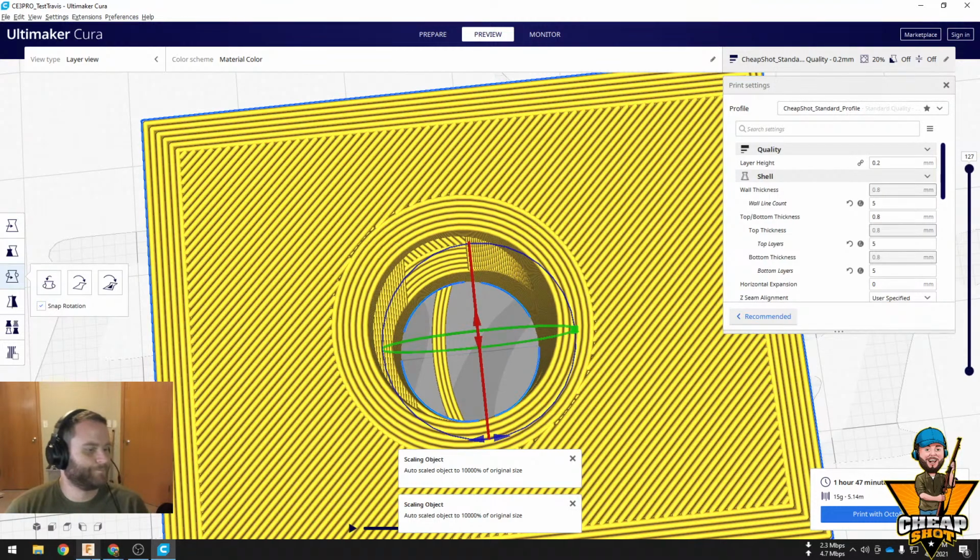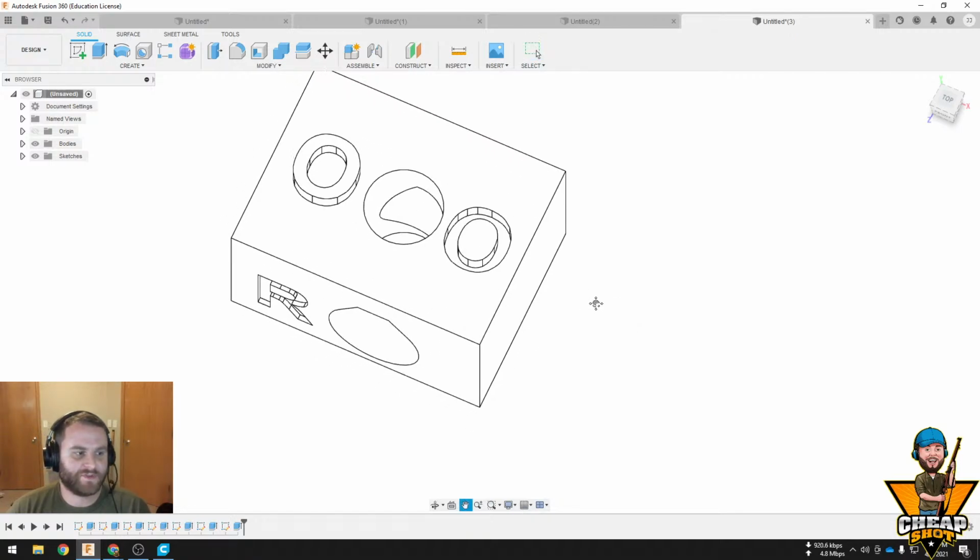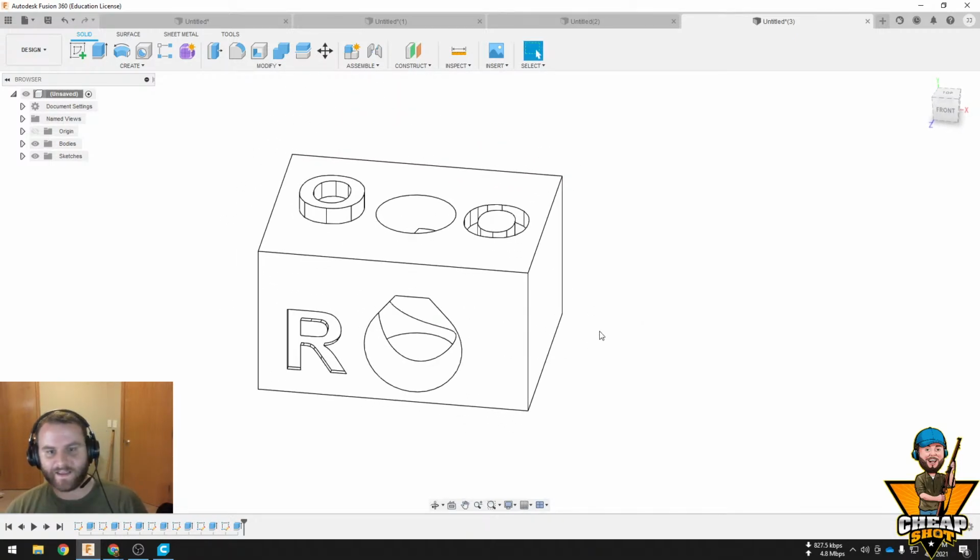So, yeah. To answer your text, I've never had an issue with it on the side as long as I indented it. It looks like Cura's doing pretty good. You could probably do it on the top, but I would just stick with indenting it on the side. Really, you can see it.